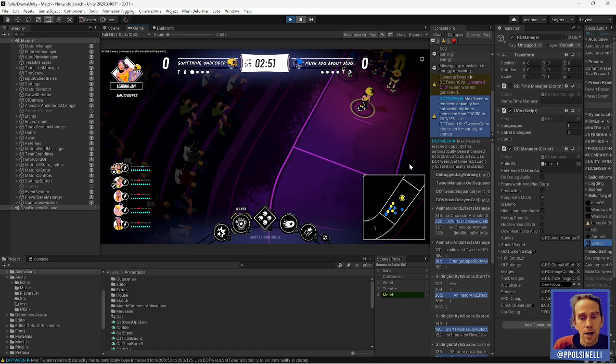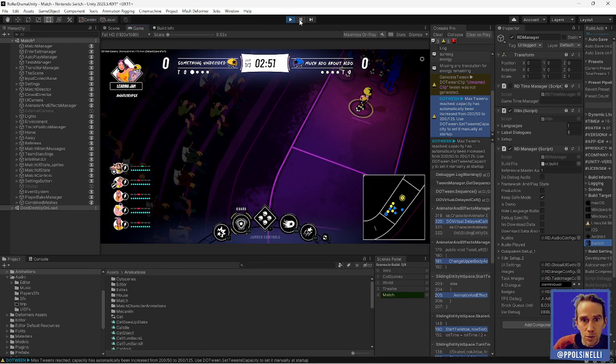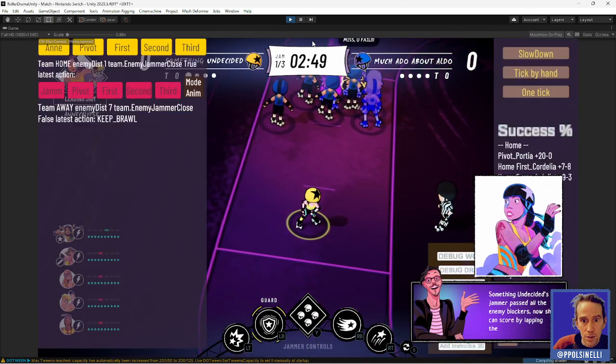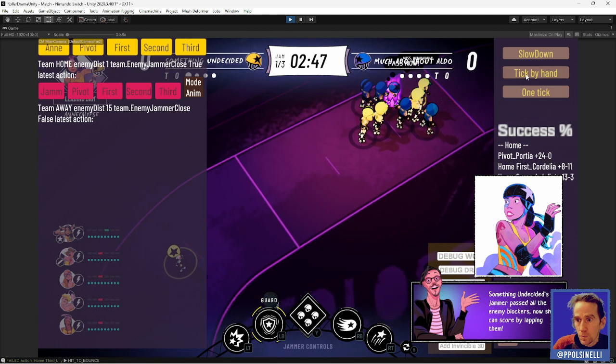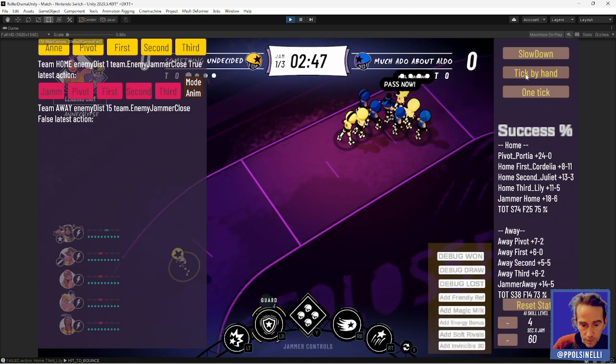So I try to make debug tools available not just in the game engine, but also in the UI interface. In this way, you make it possible for testers and other people, and also for you when you're putting the game on a tablet or so, when you're not inside the game development environment, to do all your testing. This can save you an enormous amount of time, and also makes it possible to share testing and so on. So always create a UI interface for your debugging tools inside the game.